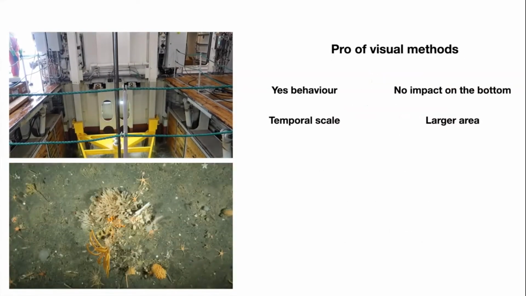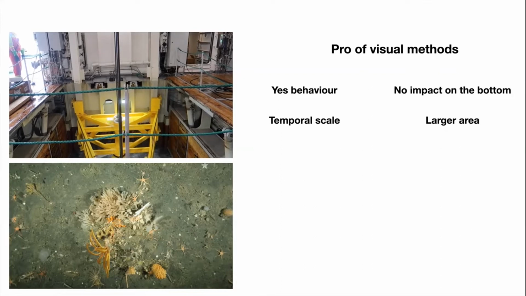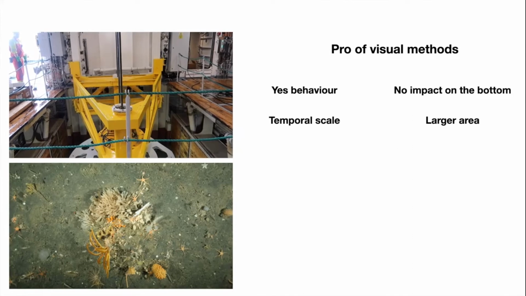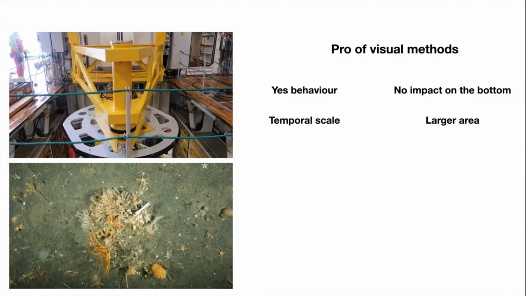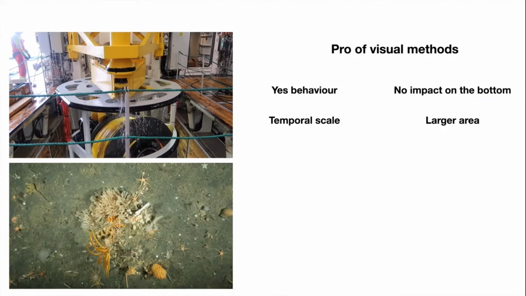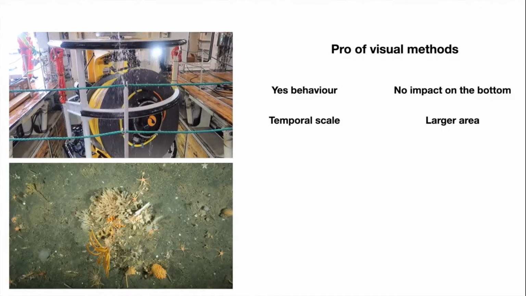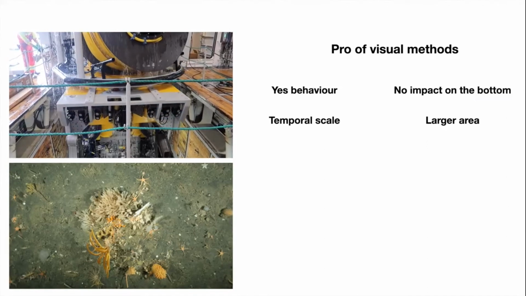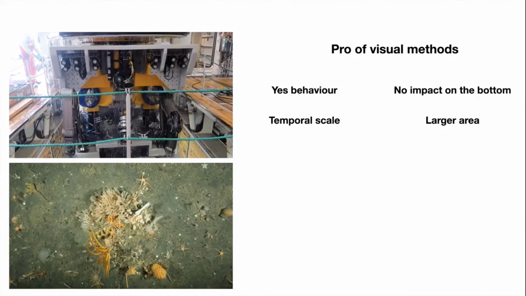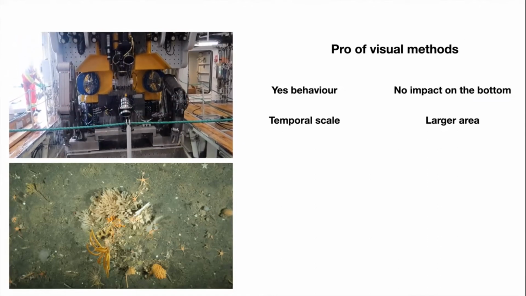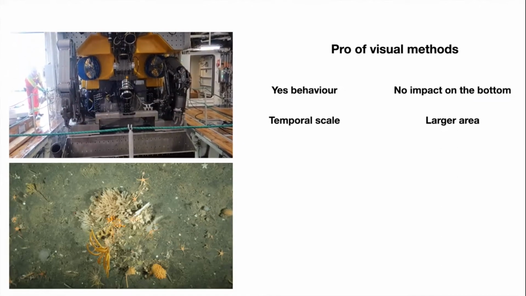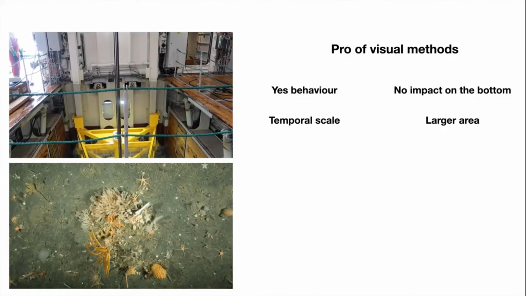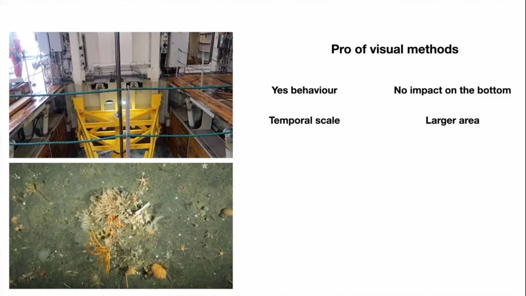On the other side, advances in underwater image technology, like for example photographic and video imagery, scuba diving, also the use of remotely operated vehicles and autonomous underwater vehicles, have increased the knowledge about the demographic processes, structure, and also about the spatial distribution patterns of Antarctic benthic community, the megafauna of the Antarctic continental shelf.